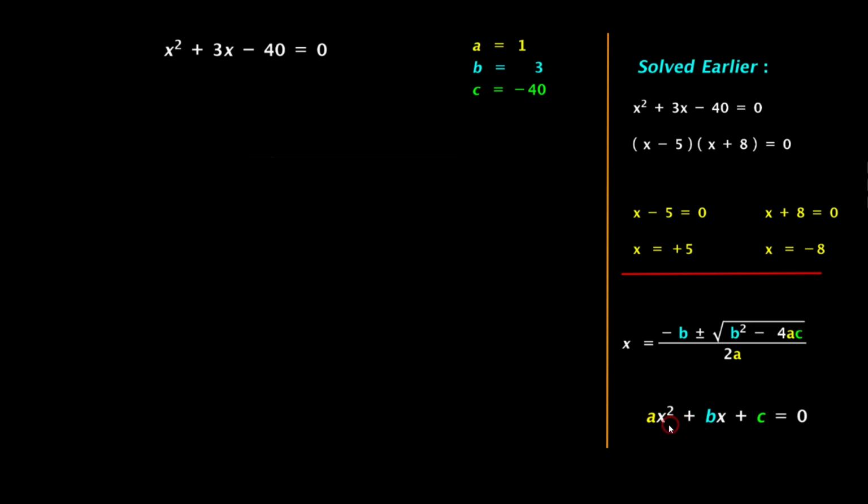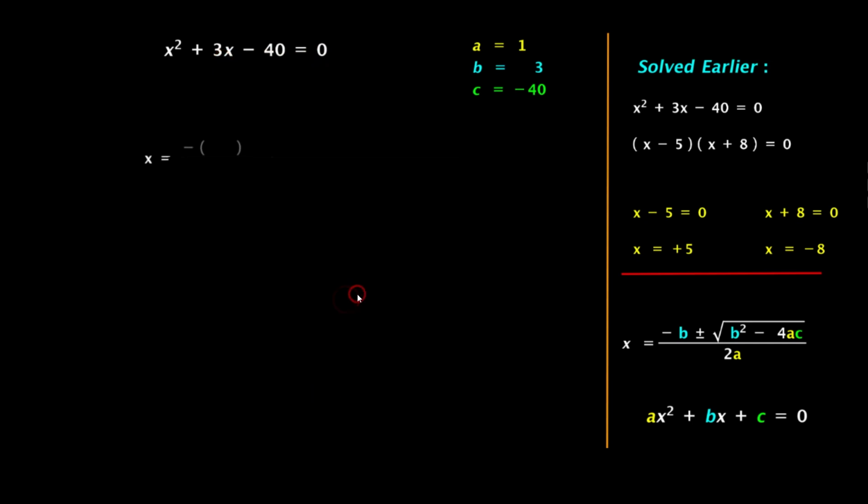That's the general format of a quadratic formula, ax squared. We take the coefficient of x squared, a. We see nothing, so it's a positive 1. A is 1. B times x is 3 times x, so the b has been taken by the positive 3. We write b as 3, blank 3 and positive 3 is the same thing. The last number is negative 40, and the last part is positive c, so the value of c is negative 40. This is how we choose the a, the b, and the c. A is the coefficient of x squared. B is the coefficient of just the x term. And c, the negative 40, is the independent constant.